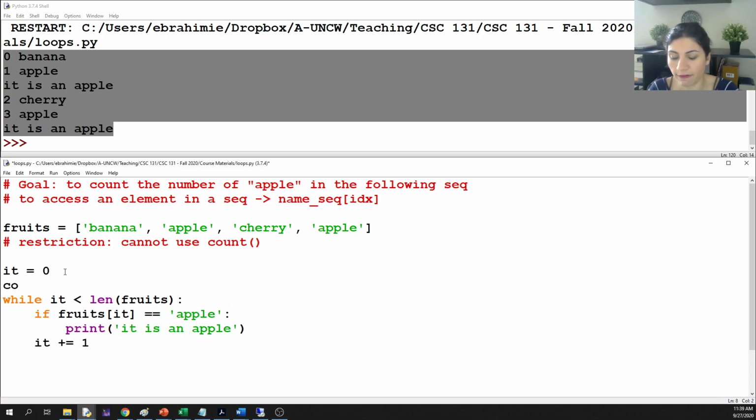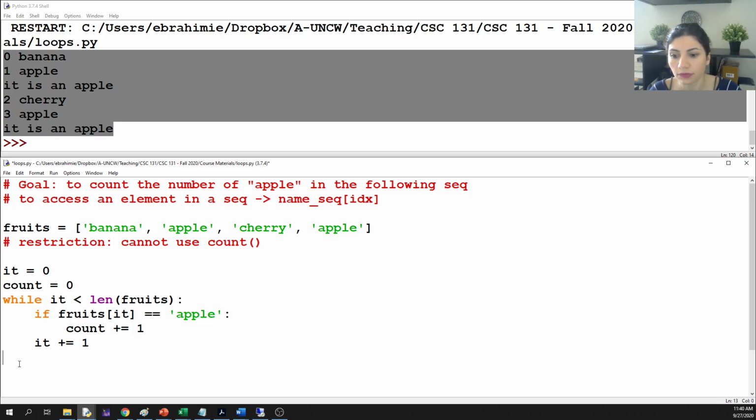So I'm going to create a variable count, and I'm going to set it to 0, okay? Because when we start, we do not have any apple. We haven't counted any apple yet, all right? So here, when we got to this line, that meant we had an apple. So that means I'm going to add 1 to my variable count. Okay? So every time that we reach an apple item, I'm going to add 1 to my counter.